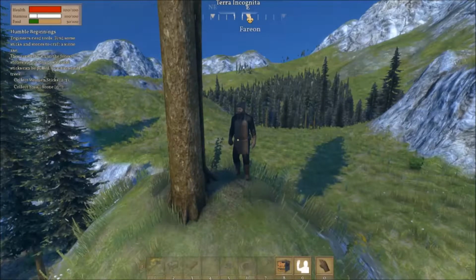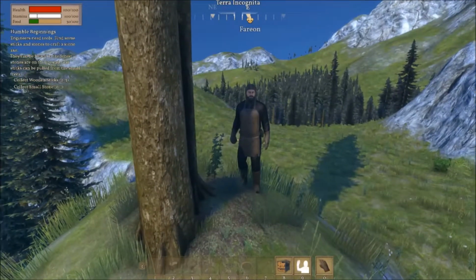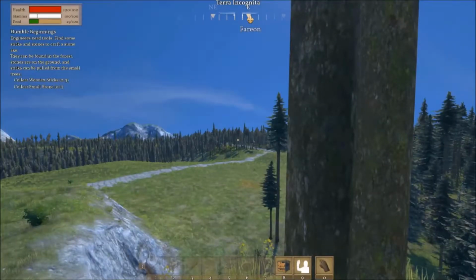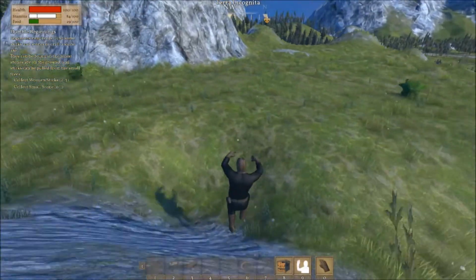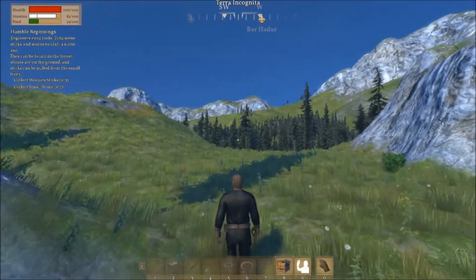So, anyways, that's him. He's ready to rock and roll. So, I think we are too. And, oh look, he's getting excited. Oh yes, he's very excited. Jumping all over the place. He jumped right off that mountain.